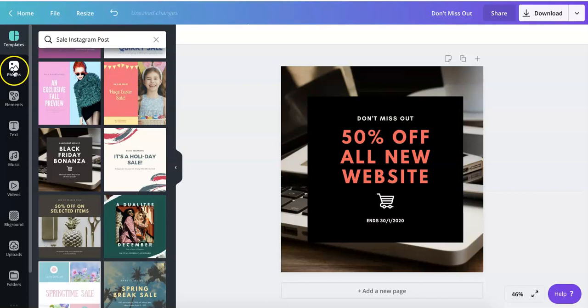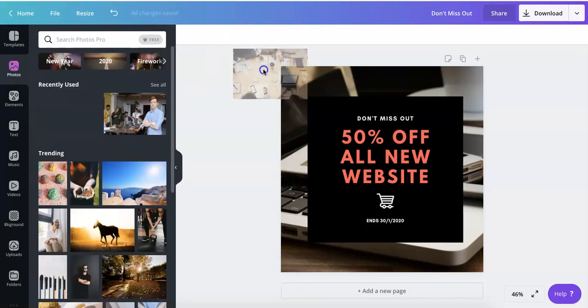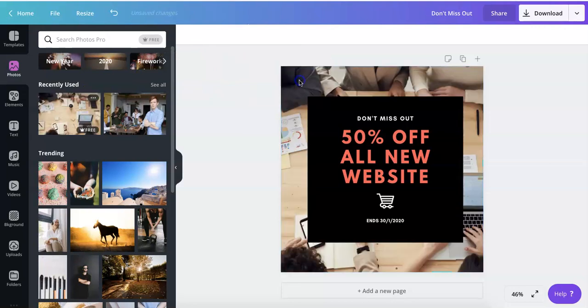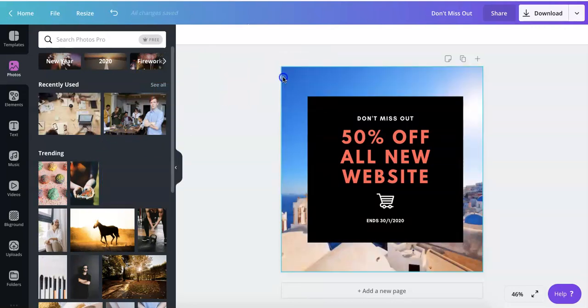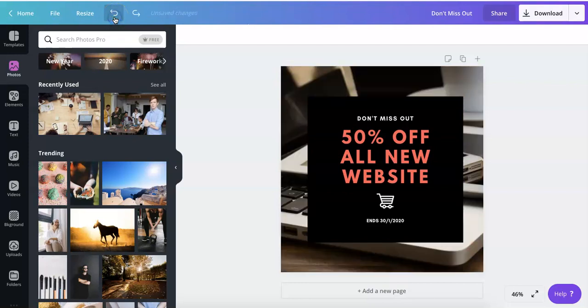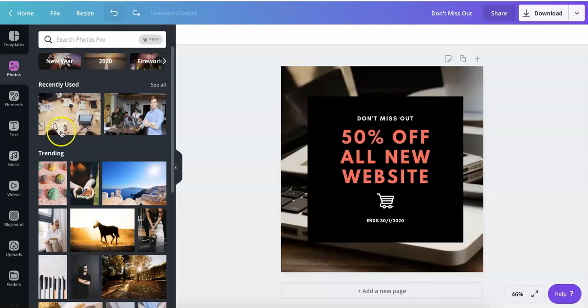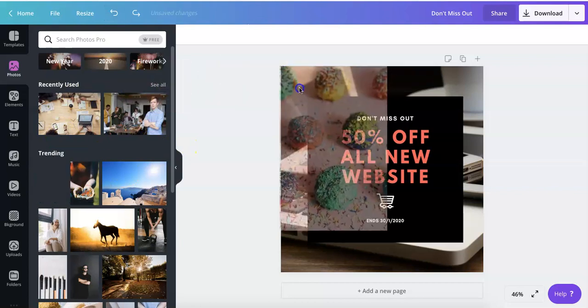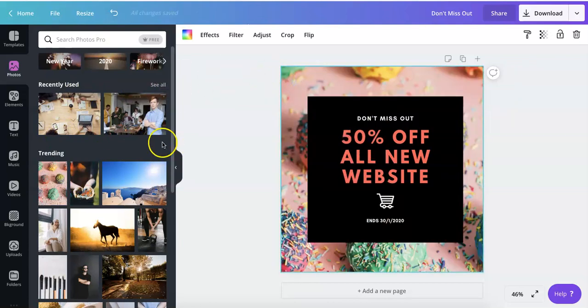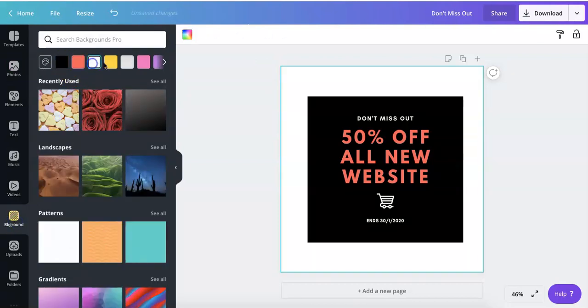If I want to change the background, I can go to photos. There's two ways to do it. I can go to photos and upload this photo if I like into the background. Just pull it across, whatever's easiest. If I've made a mistake, I can always press undo up the top here. Sorry about that. I can always go back to the previous change I want to do. If you don't want any colors in the background, you can click on it, or you can come down to backgrounds here and change the color to anything you want.